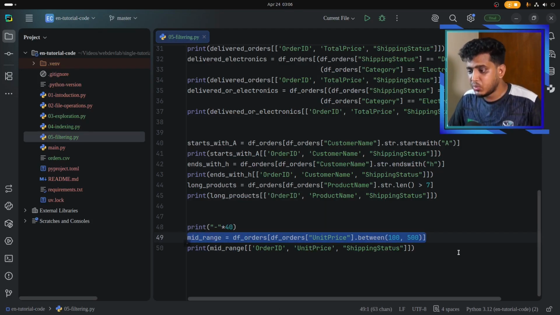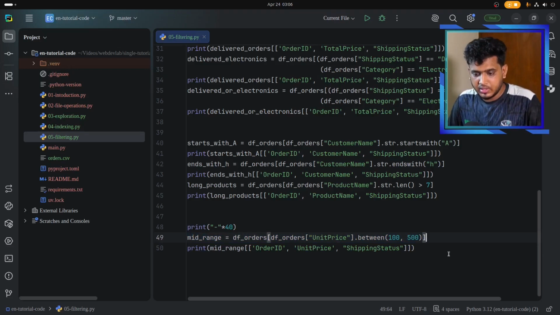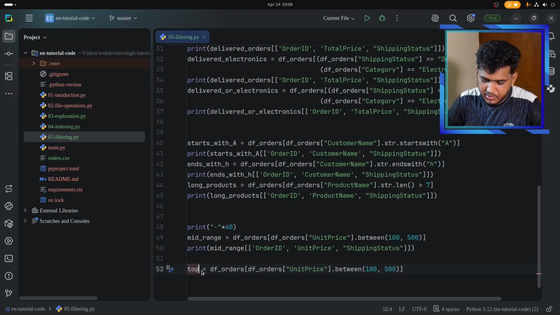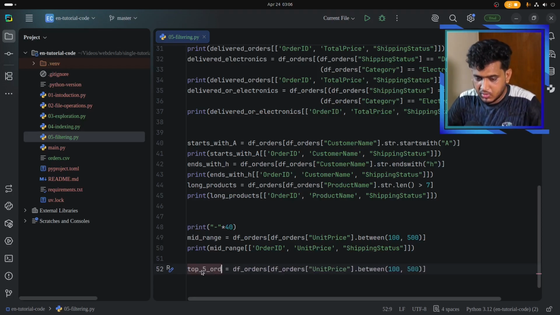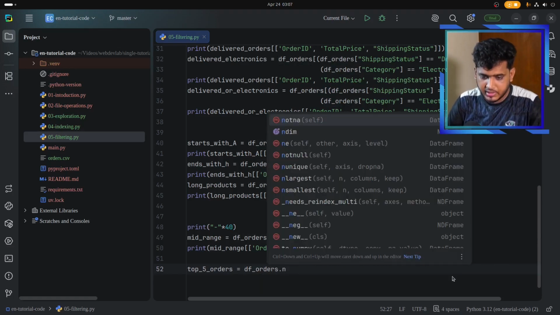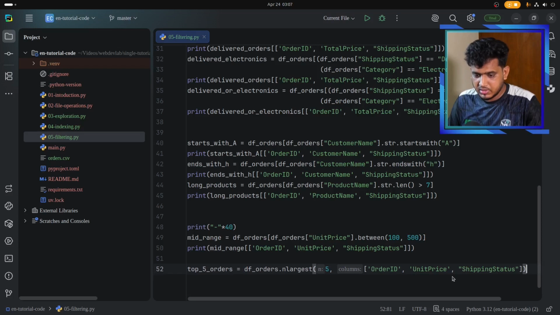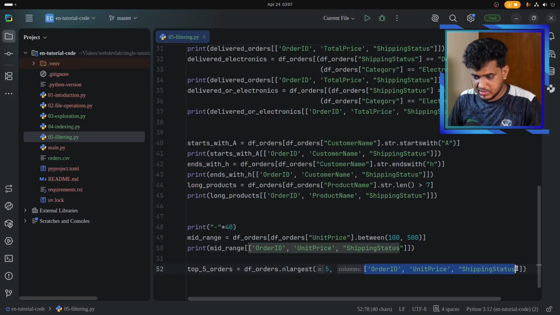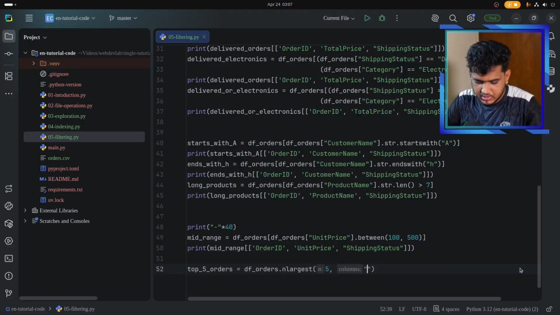We can get all the top products, or top orders actually. Let me just copy this and paste it here. Top 5 orders, df orders dot n largest, then 5, order ID, unit price. Actually we are only going to check total price, so just get rid of this and write total price.